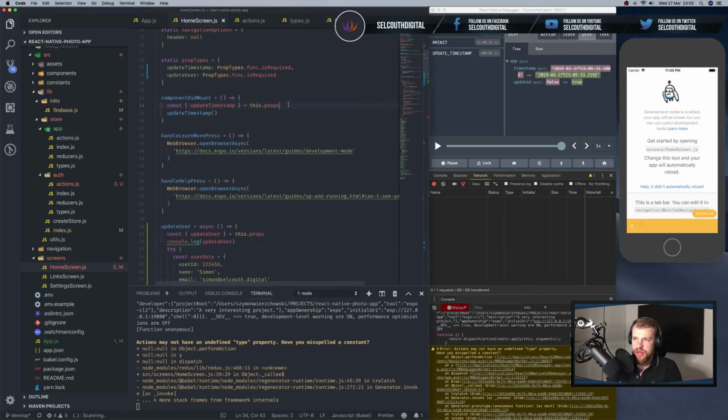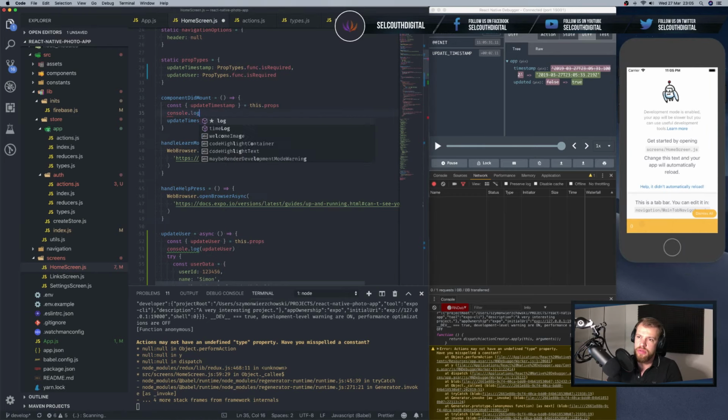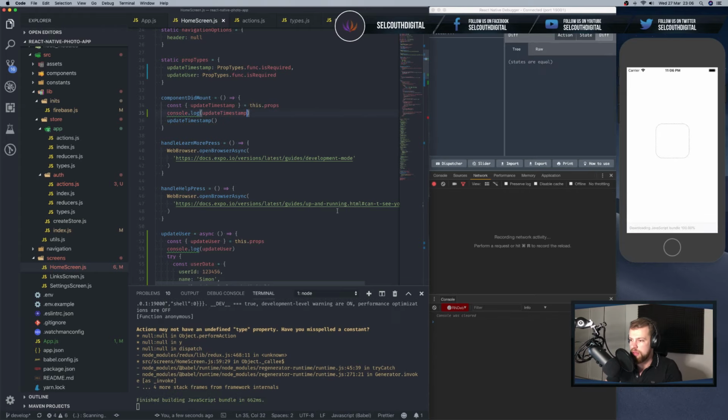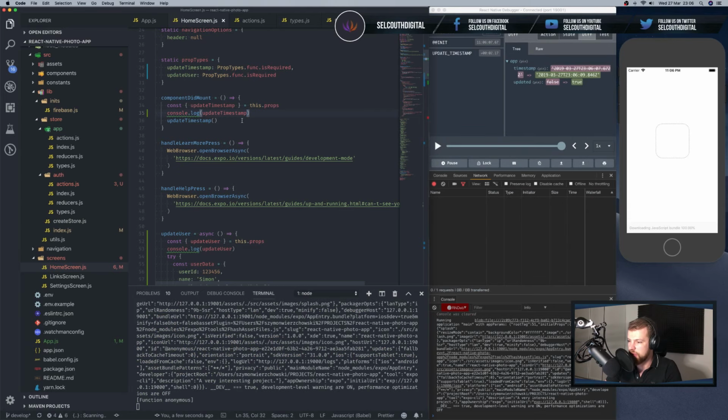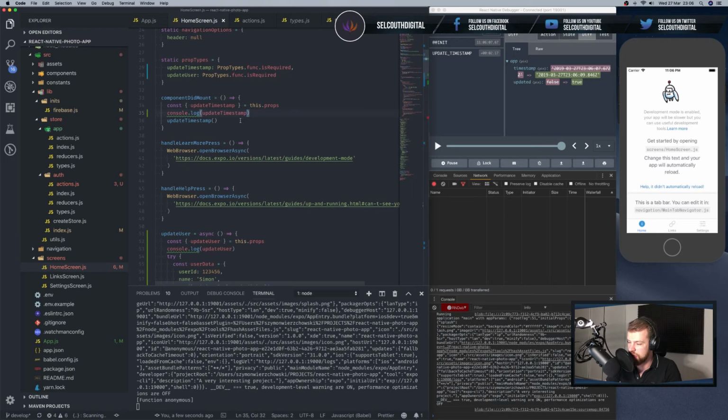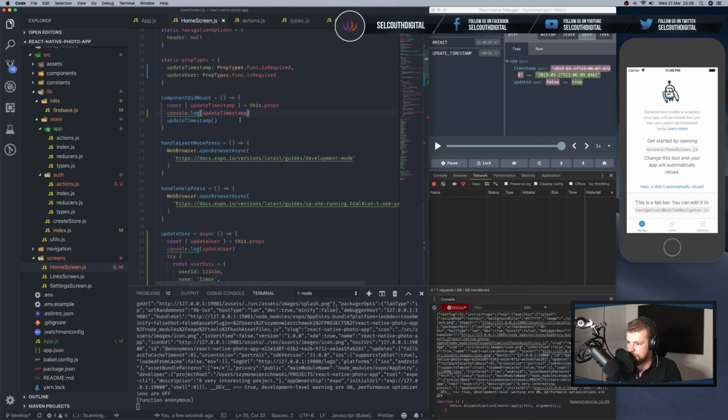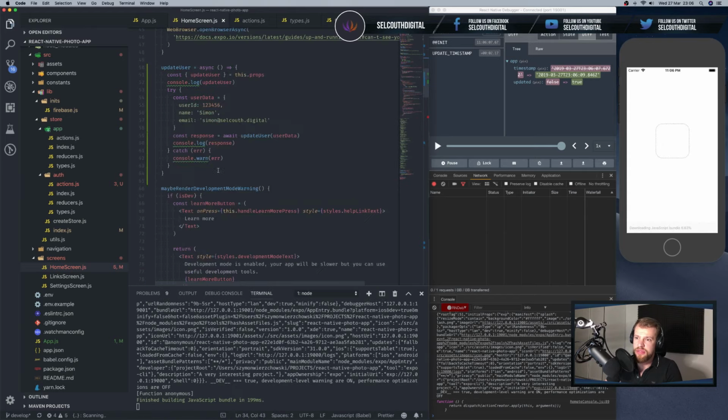Pretty sure this is correct. Just to double check, I'm going to console log update timestamp and compare the two console logs. Yeah, that is correct.